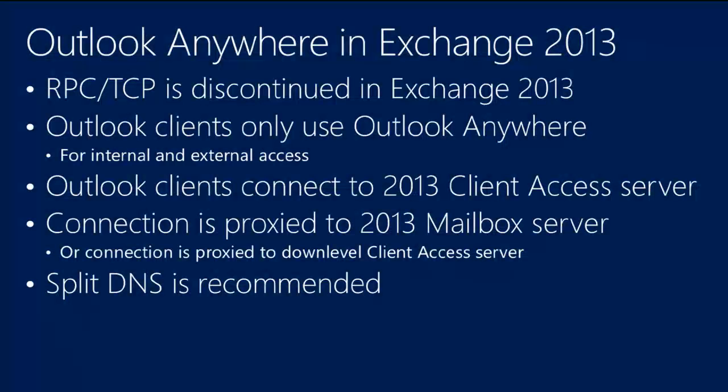And for this to work in the most perfect manner, I would recommend to start using split DNS. Of course, you can do it with two separate zones with different namespaces, but implementing split DNS, so running your same domain internally as externally, makes your life easier. And I think last week or 2 weeks ago, Brian Day released a document on the Exchange team website where he explains in great detail why you would like to go that route and why you want split DNS.